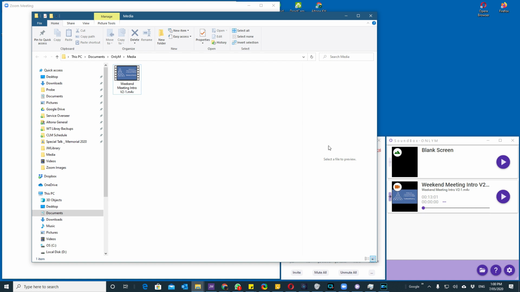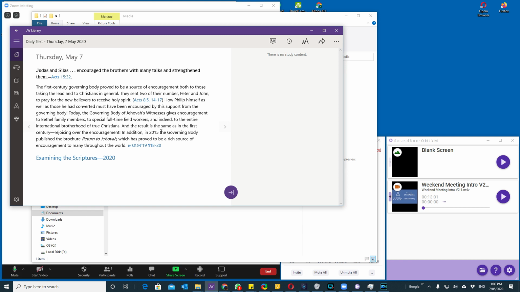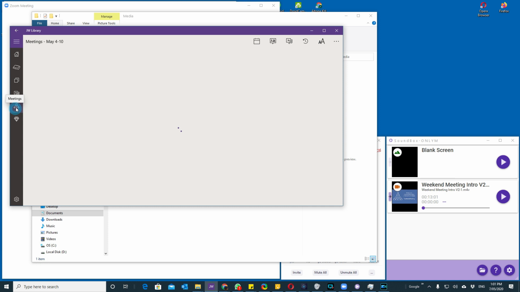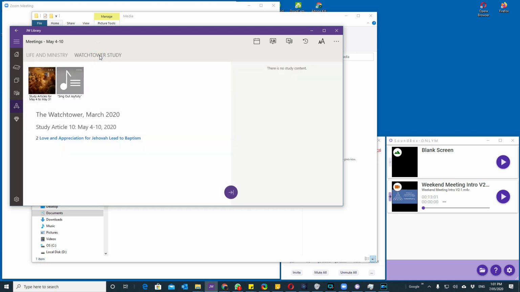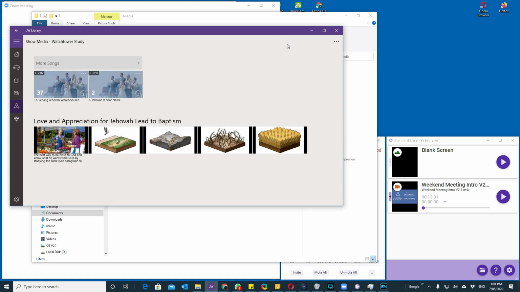So let's open JW Library, and first thing we want to make sure we've got is our song media for Watchtower. So we'll go to the Watchtower and click on our media, and then we'll simply download the media files.